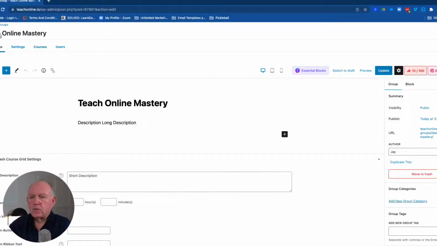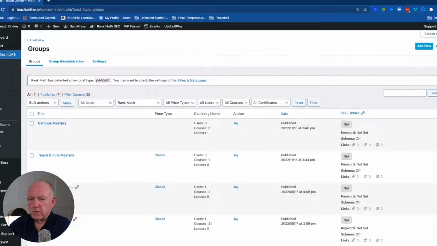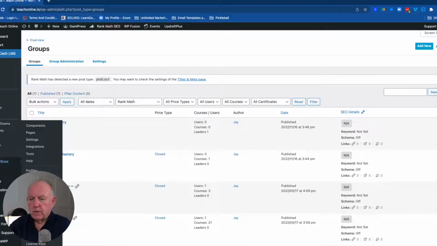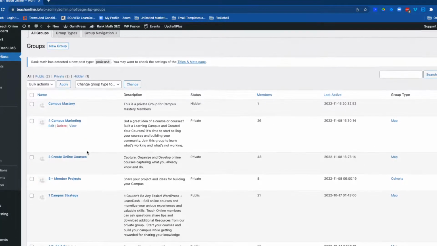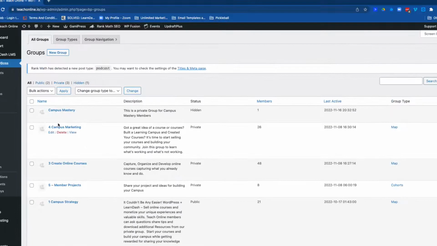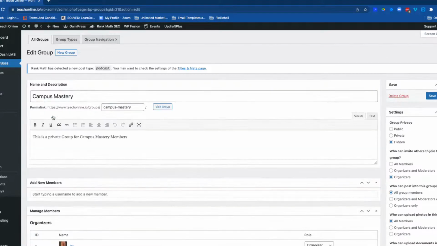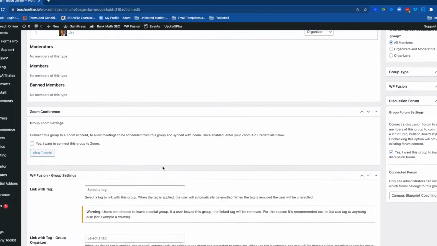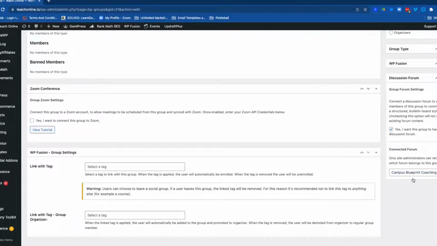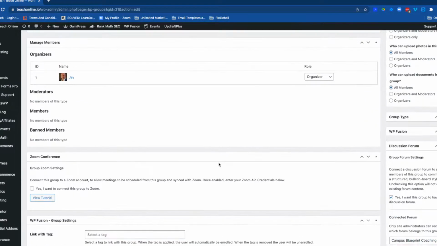And if I go back, hopefully this will work. I forgot where this one was, and hopefully you'll be able to get it to a situation where we're connected the way we're supposed to be. Try this one more time and see if that happens. Let's edit the group. Private group, only one member. Discussion forum. Got that there. So connected forum is there. Got our forum.